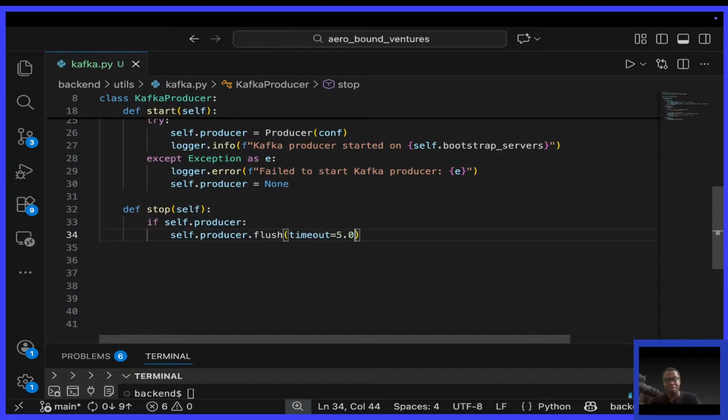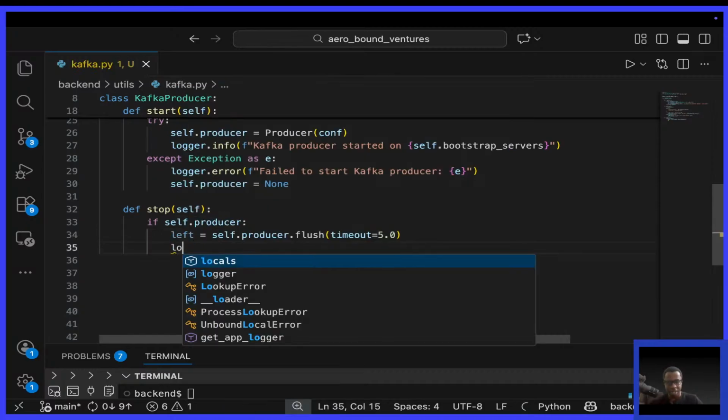So messages might sit in a buffer before going over the network. So flush forces the program to wait up to 5 seconds for those messages to leave the computer, okay? In case there's some messages which could not be sent in time, this method flush will return them, okay? So maybe I can just call it left, maybe left_messages, to signify messages which have been left, okay?